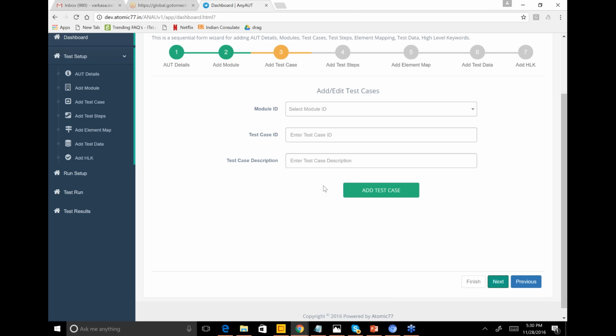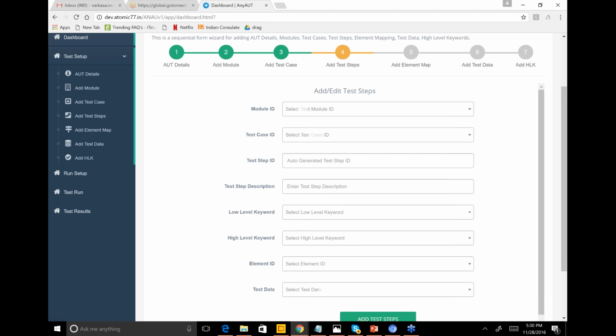And with each test case, we will have the test steps. It's like a tree. One application under test, multiple modules under that AUT, multiple test cases under each module, multiple test steps under each test case.